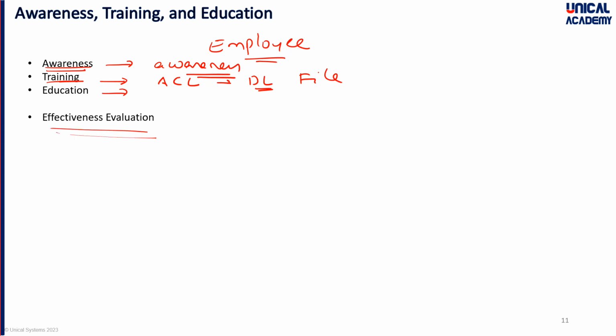Effectiveness is about conducting all these: awareness, training, and education are different. Whether each is relevant for that specific organization and intended purpose needs to be thoroughly evaluated. Maybe assessing an individual, or overall looking at the risk levels or exposures that are actually happening, or gauging the number of attacks, whether those attacks are actually coming down after introducing these trainings. Accordingly, it should be fine-tuned.